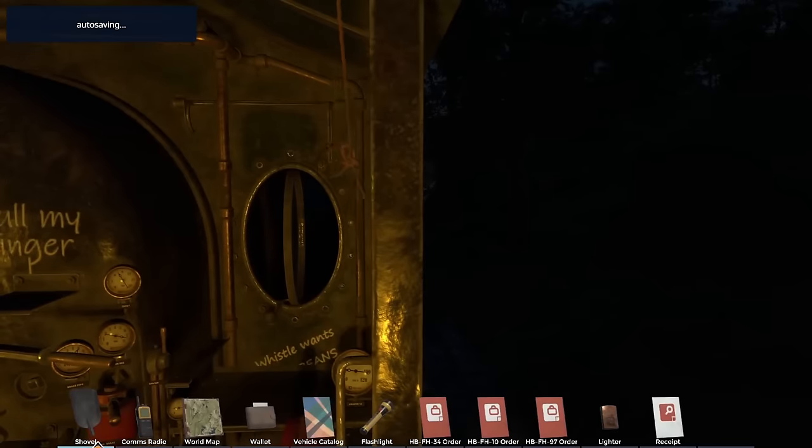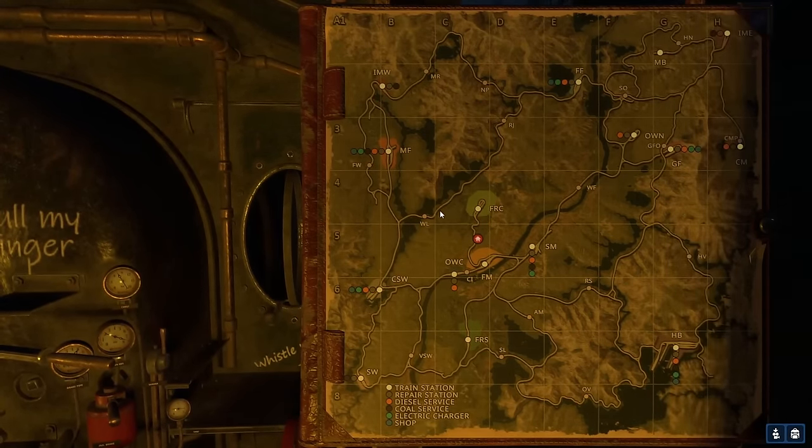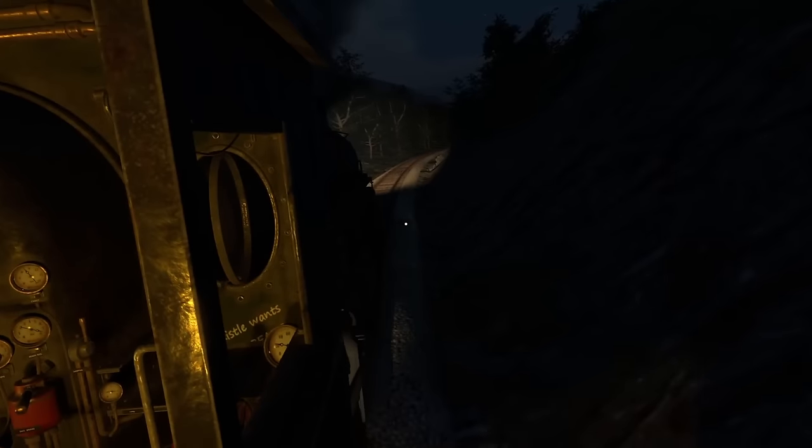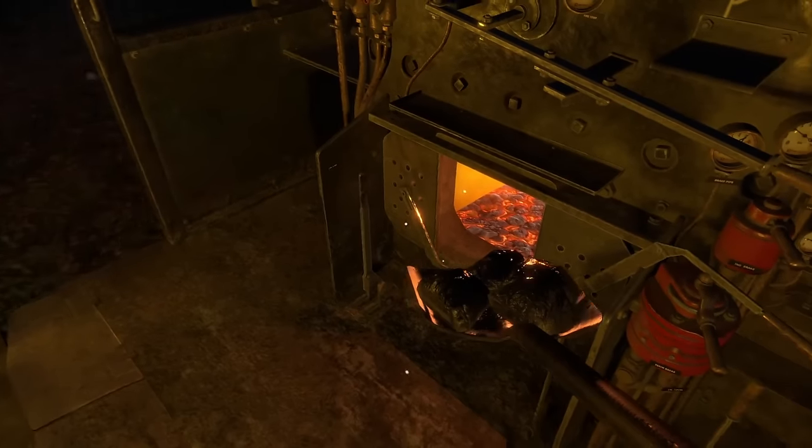I don't even know where we are on this map now. We went past the station, and then I guess we're in here. It's that crazy chicane. At least we got plenty of water in the boiler now.